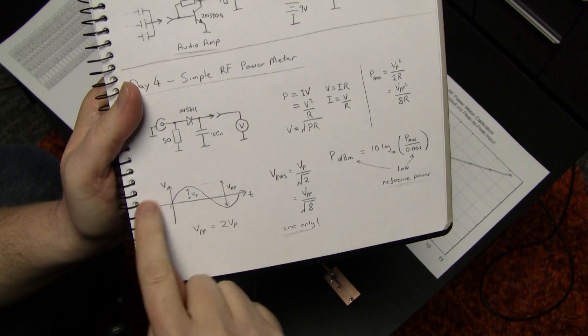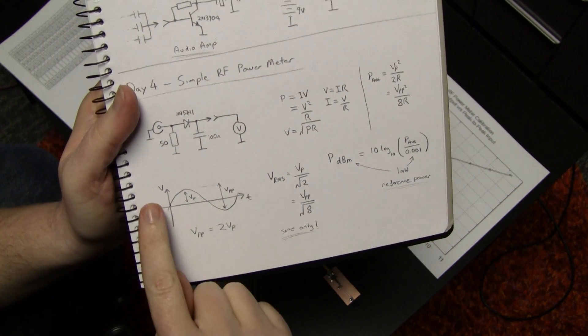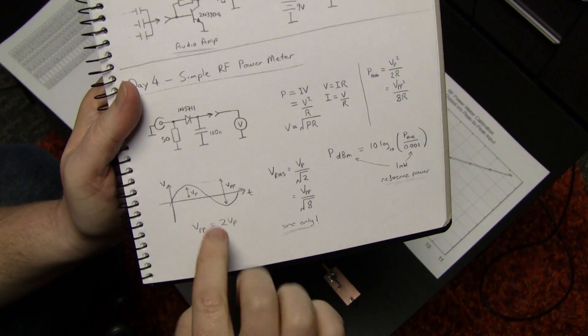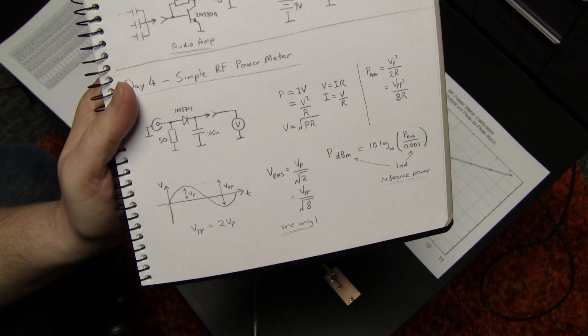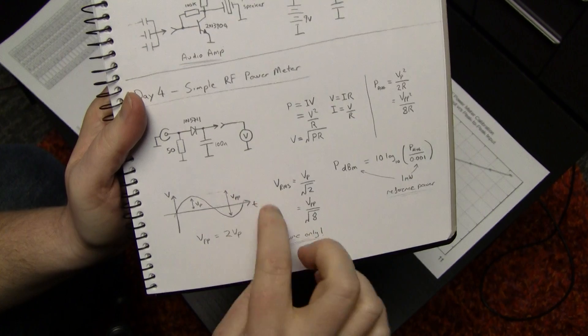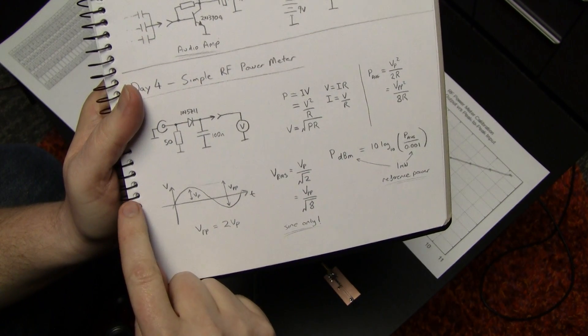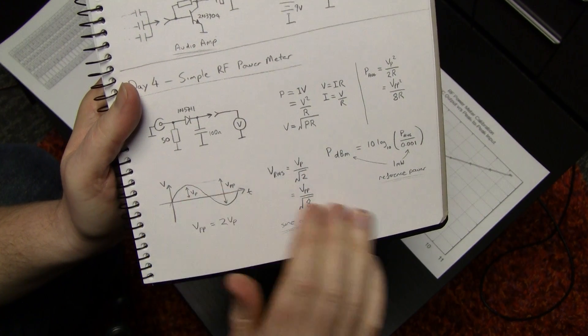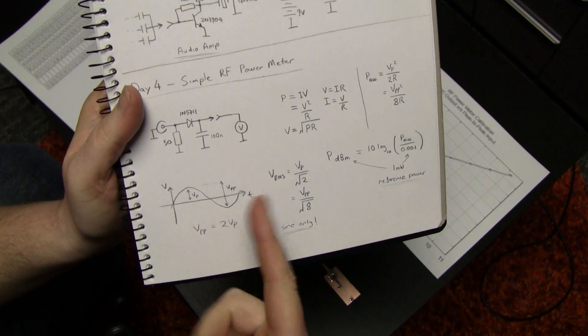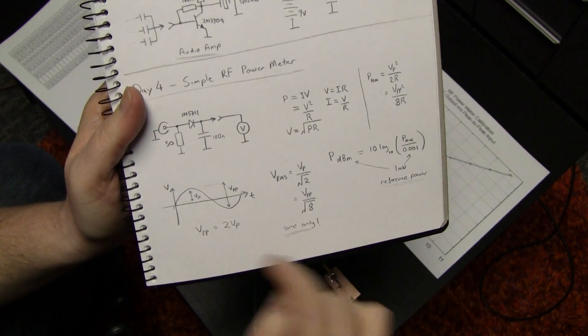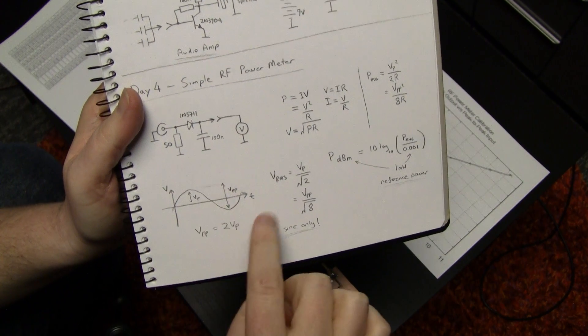You can imagine that if you've got an AC waveform that's a pure sinusoid here, and you bulldoze, you flip everything around the axis so that basically ideally rectify it so that you've got hump, hump, hump, and then you come along with the bulldozer and you flatten it off so that you fill it up to be a perfect DC voltage. If you did that, you'd find that it's 0.707 times the peak voltage of the AC waveform.